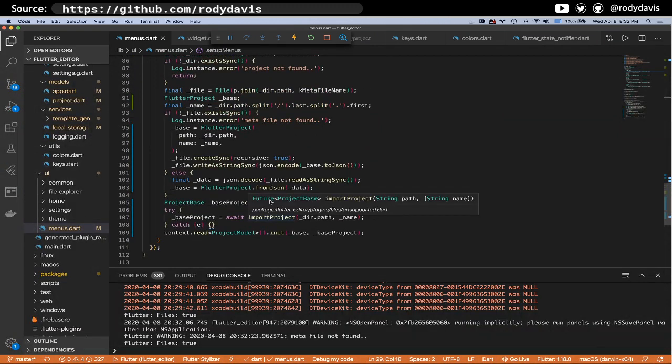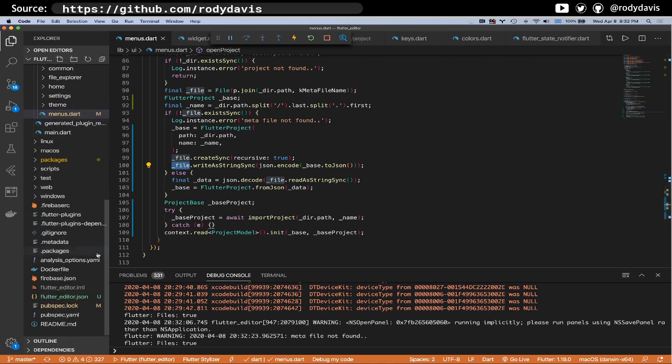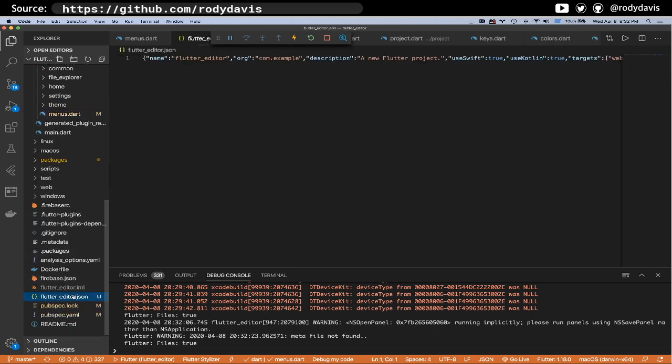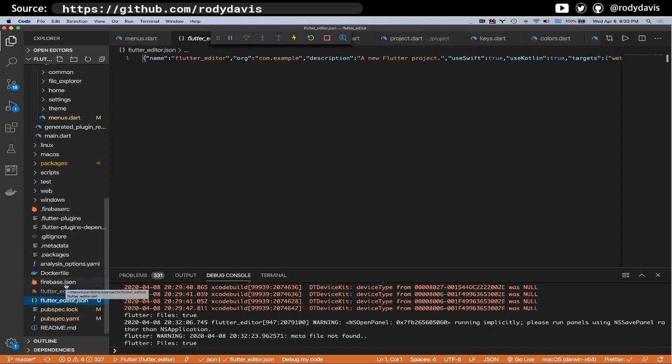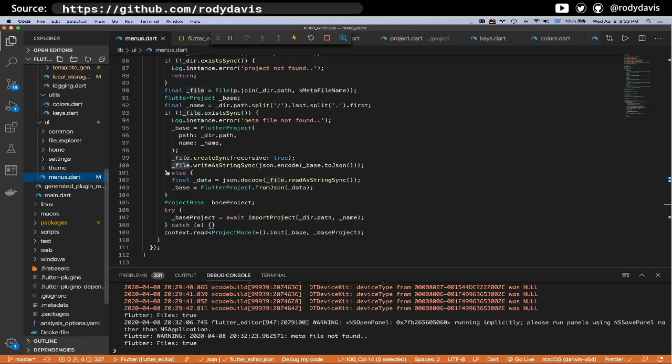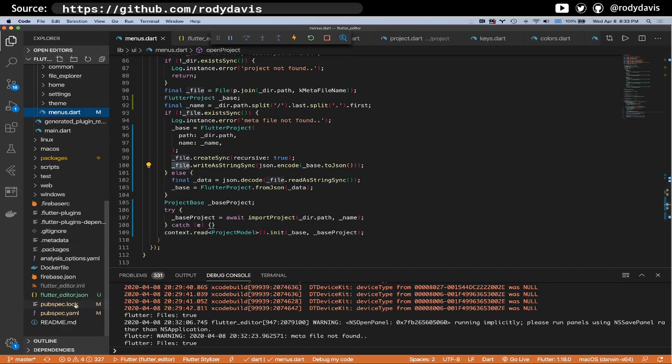So let's see what happened. You have reached this point. Create the base file, create string, write string. Let's see, did it actually add that file? Yeah, it did. Look at that. There's our meta file. Cool. That's exactly what we want. This is basically the file that gives you everything that you need when we're storing the application. That's awesome. Worked on the first try.